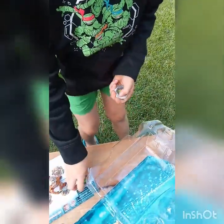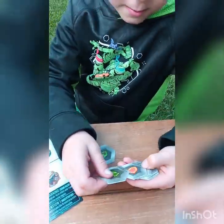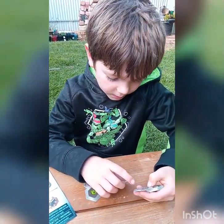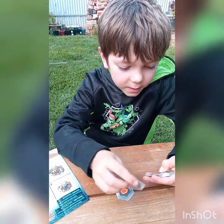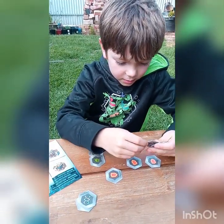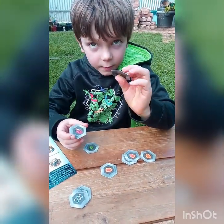Okay, and what do the claws do, Sam? You roll the Bakugan on the claws and then open up. Okay, let's see what we have. We have two fists. An orange shield. I heard from my friend that these are more powerful than the blue shields. We have a DNA thing, another orange shield, another DNA orange shield, DNA, and a fire fist. I believe these must be better than the green fist.